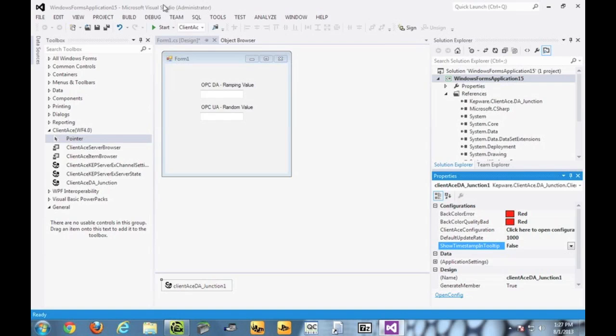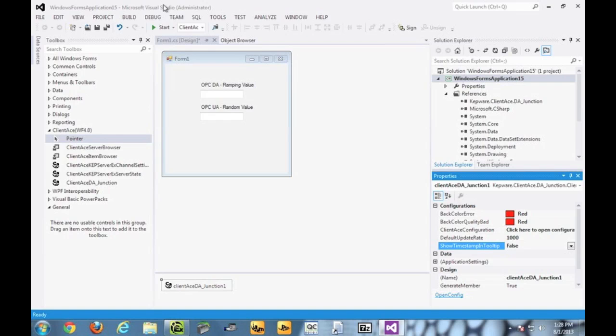You might have a more complete and better picture of all of that doing it with our .NET API, which is code rather than our DA junction. But my demonstration is just visualizing this data. You could really simply add a control object for connections to SQL. And instead of updating a text-based control object, you can update that SQL control object. And so the DA junction could just push data into a SQL server for you. So that's way number one that you can do that, and that's using ClientAce.